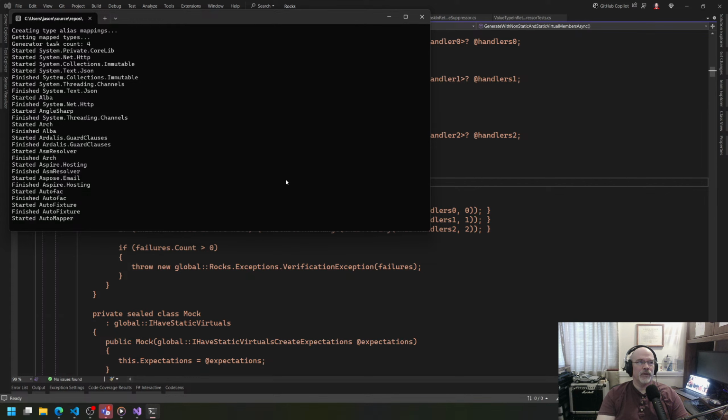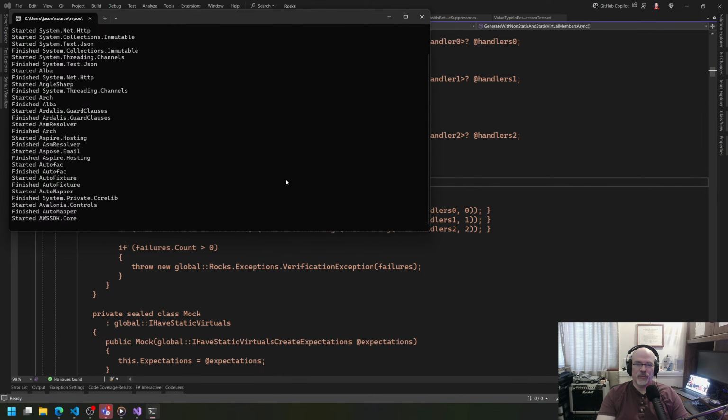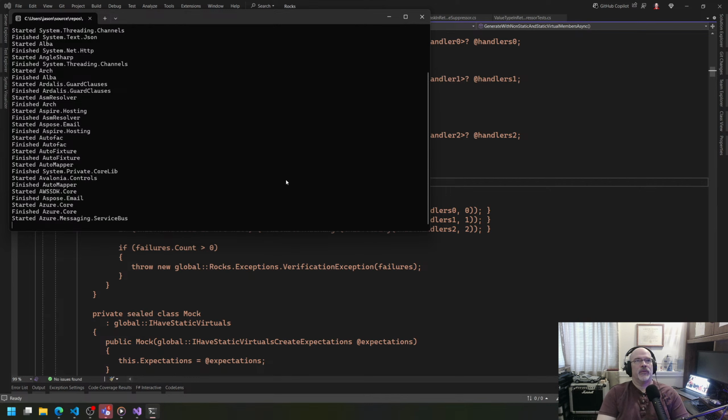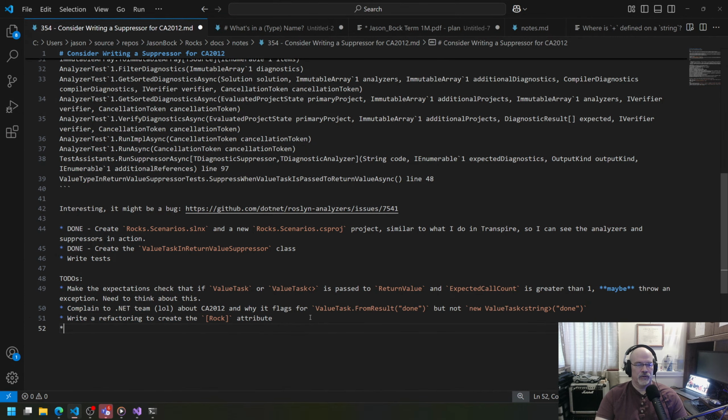If I actually go up to 20, my machine has 20 cores, 28 if you consider all the cores, it was weird. If I let it go for all of them, it actually doesn't get much faster. And I actually run into a really weird error. I forget what it was, but maybe I should capture that. I should. We'll put that in as a to-do: capture the issue about running code generation tests with too many tasks.